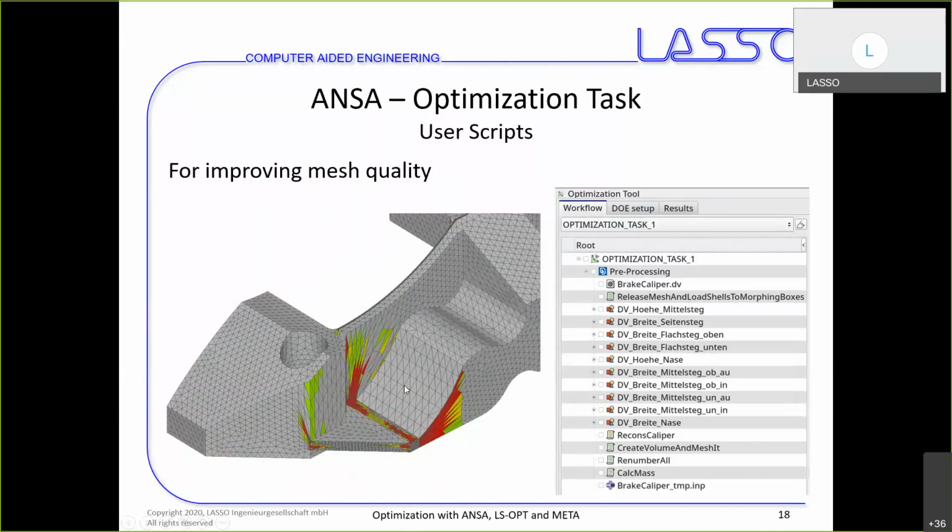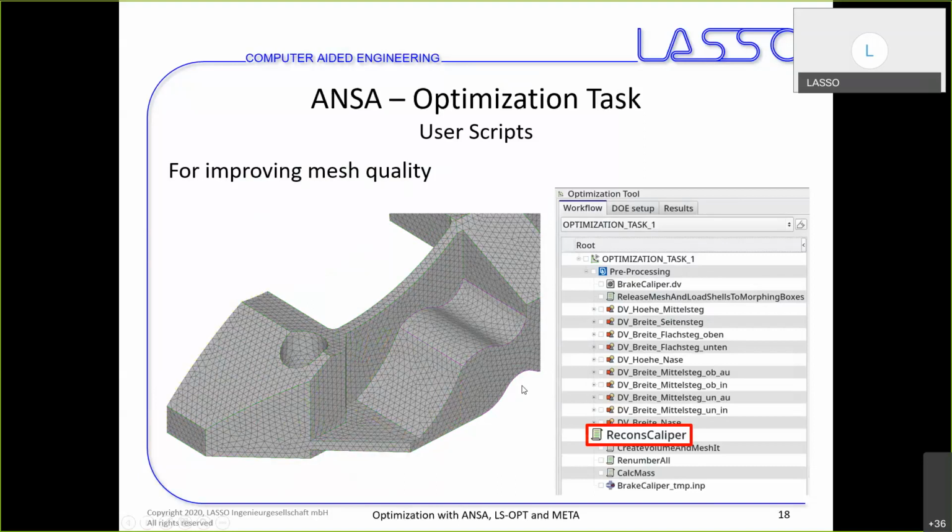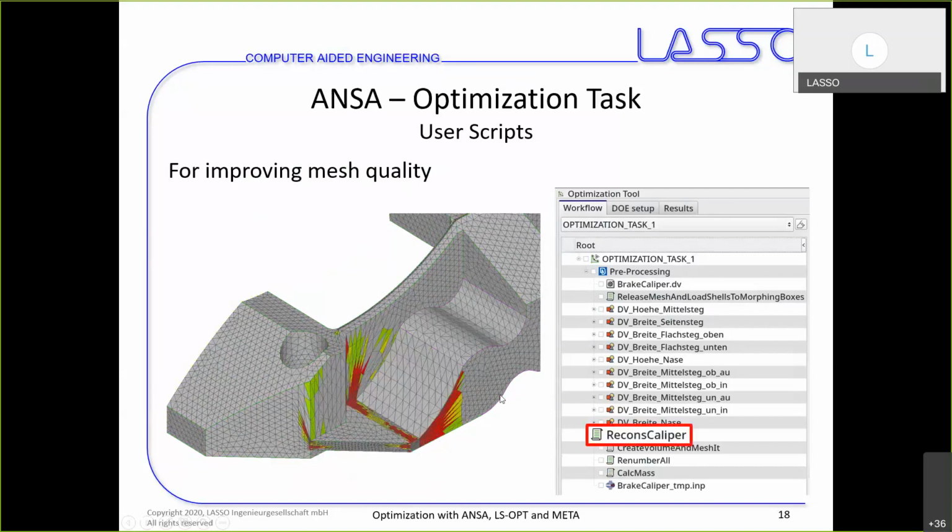So in this case, it's better to have one improvement step after the design variables. In this case, a small script. Here, a recons caliper, which in this case does a reconstruct on the affected area.